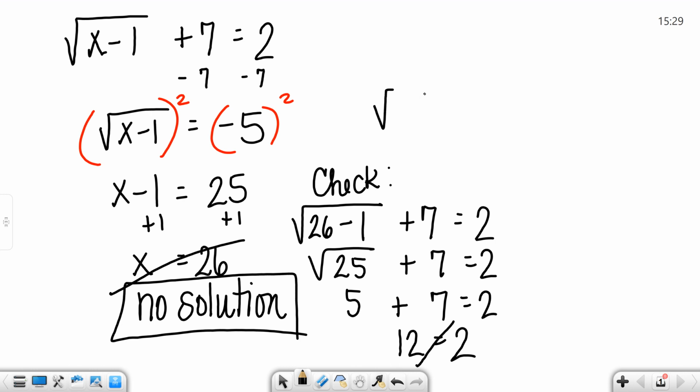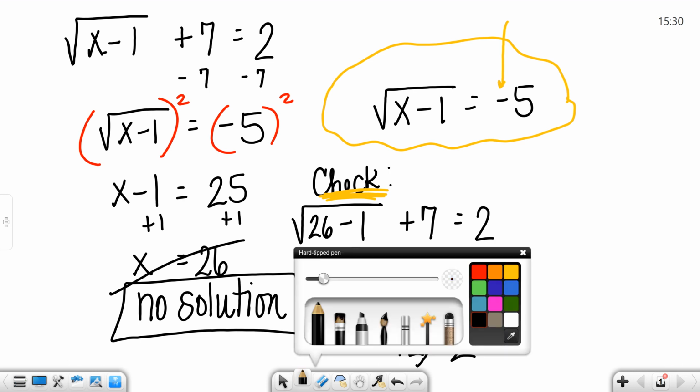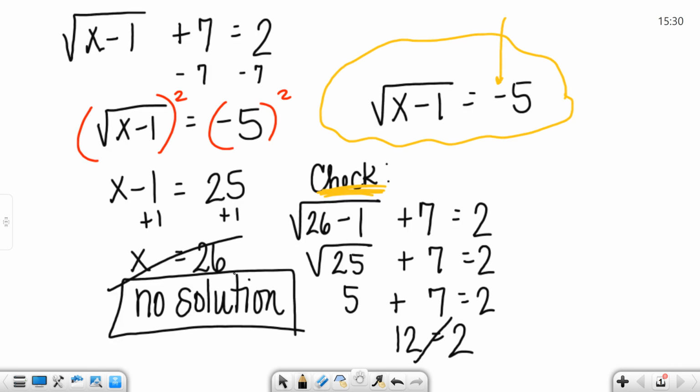Now I do want to point something out to you. When we got to this place before we squared both sides, here's something I want to point out. A square root never, ever, ever gives me a negative answer. That was enough for me to know this was a problem before I even continued to solve. But if I forget to pay attention to that, it still worked out. All right, check your solution. This is why it is super important to check the answer that we get.